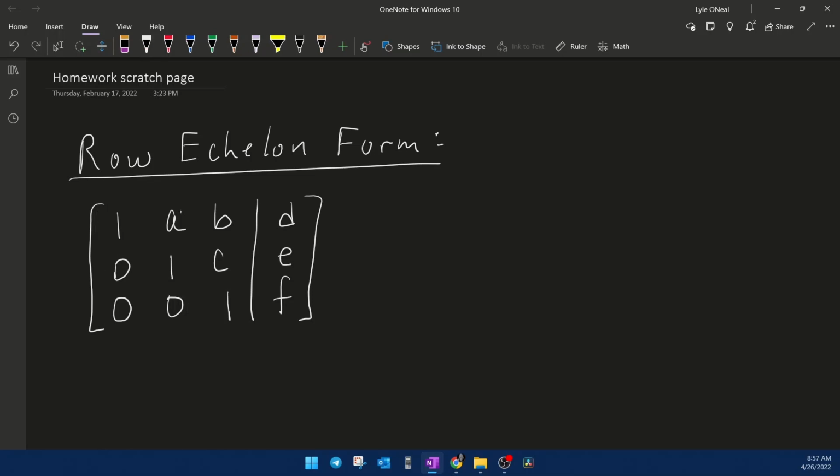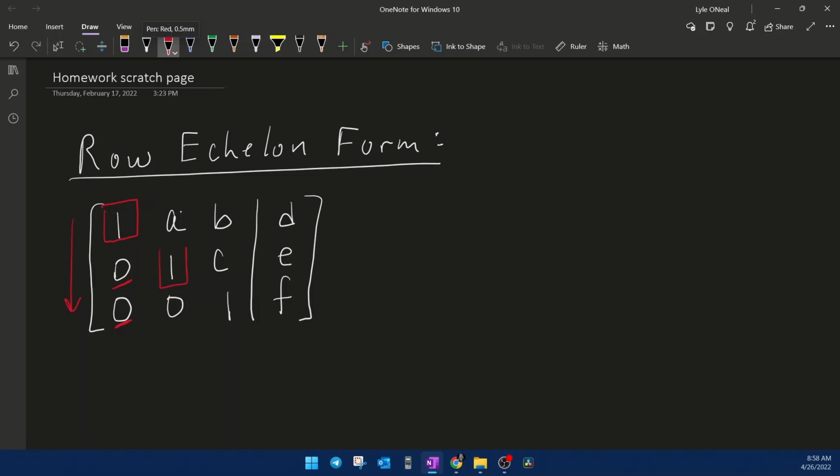Now, if your matrix is not in row echelon form, you're going to need to perform row operations to get here. So let's talk about the order in which you need to get each one of these elements. First, the very first element you need to achieve is a 1 in the upper left-hand corner. And next, you would focus on getting the zeros below that. In other words, you want to get your first column correct, and then you can move over to column 2.